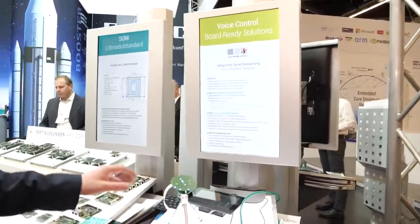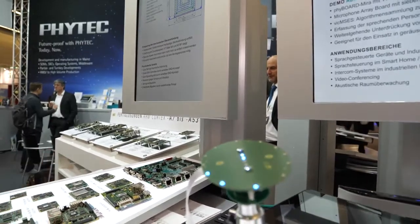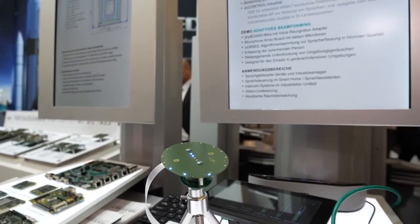You have two microphones which can do echo cancellation to get better results of the recognition, and in addition we have a system also from Voice Interconnect developed with beamforming, which will listen to only noises from a certain direction, either as a fixed position or depending on which noise is the highest pitch, and then from there on it makes a decision where the beam is going. But more in detail, Mr. Martin Wenzel from Voice Interconnect can explain.